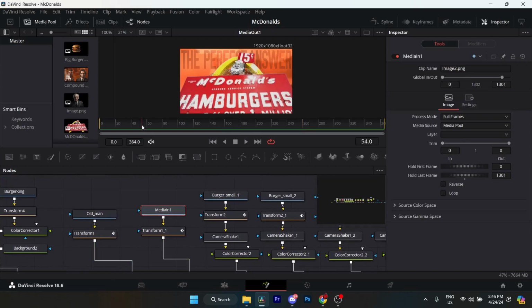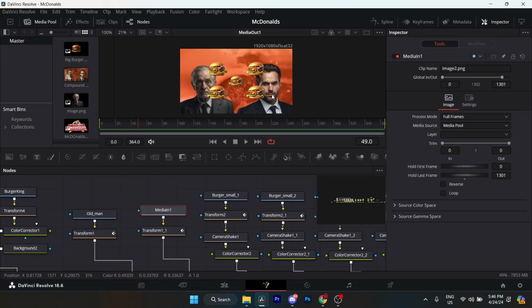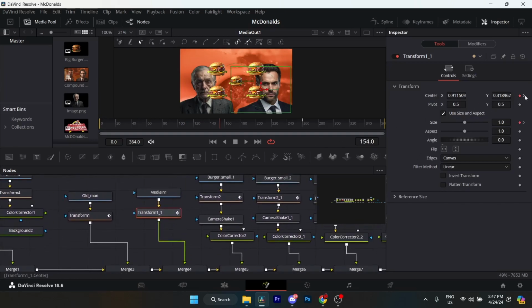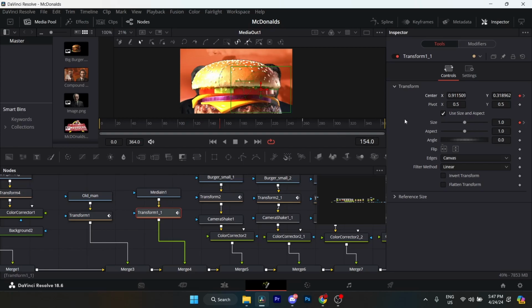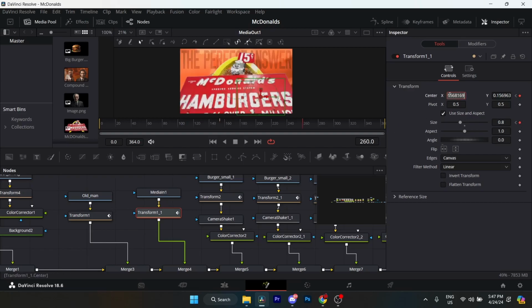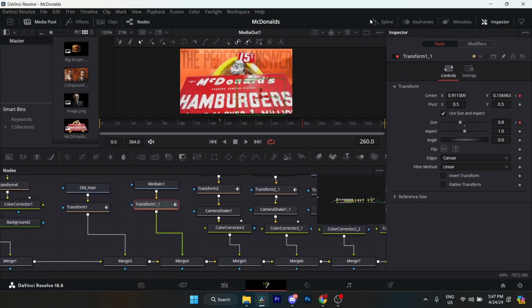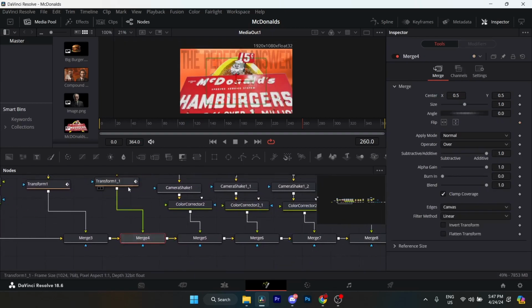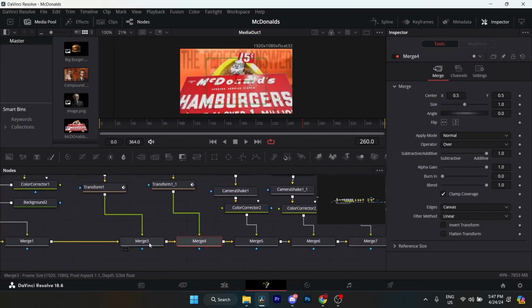Alright, and then that connects to a merge node, and then the merge 1 and merge 3 connect. And this one, I'm pretty sure it's the other guy, the middle-aged guy. Yep, right over here. So global in, same thing, 0, and then just whatever you want, just make sure it's more than the fusion comp. All the other default settings, and then I added a transform node to that. So I animated this, I'm pretty sure it's the exact same way. Yeah, so frame 154, X and Y, and then I keyframe the size at 1. Frame 260, I just adjusted it, made it symmetrical, and then size 0.8, the same thing. And then the spline is also the same, so you guys can just go back, rewatch it if you like. And then that connects to another merge node, and then the merge 3 and 4 connect.